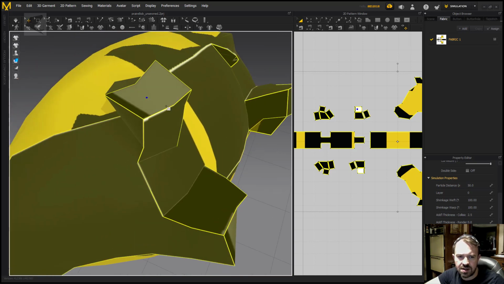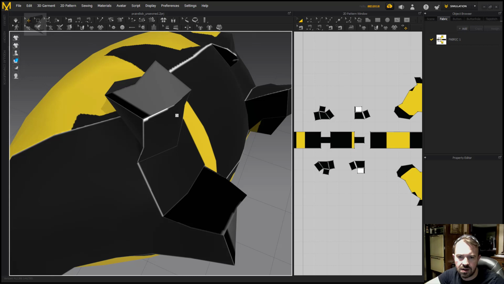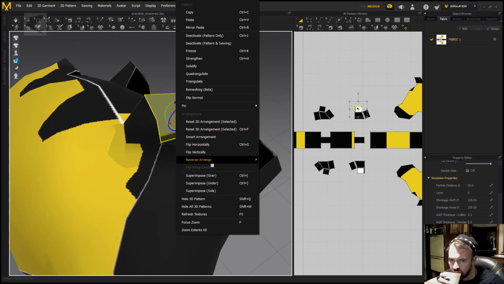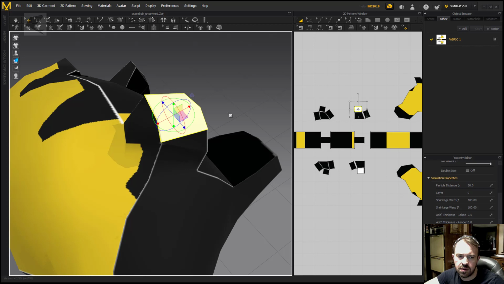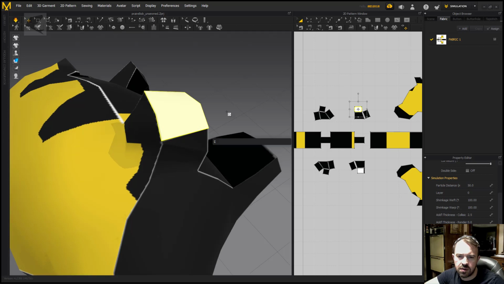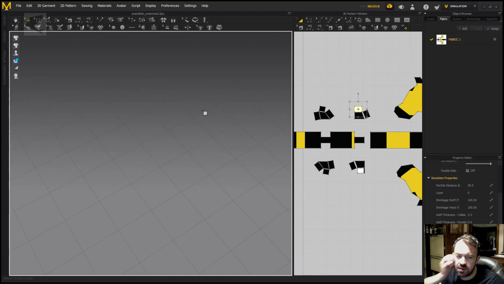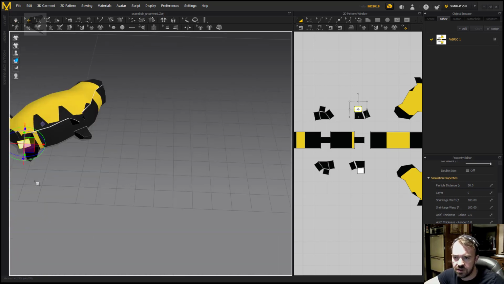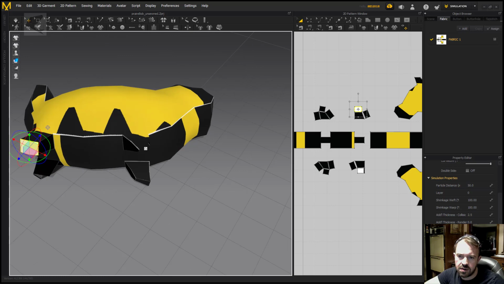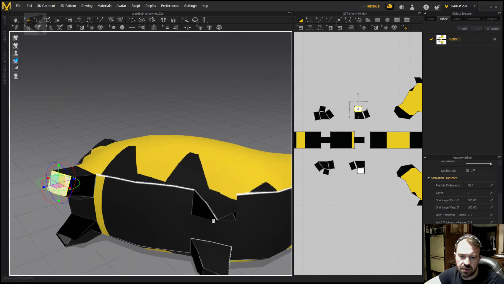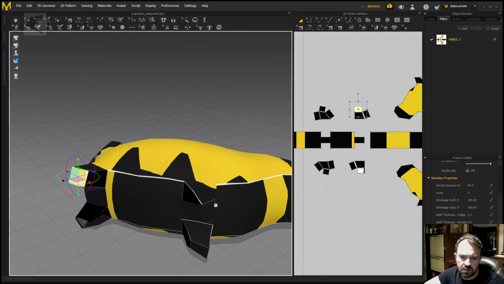I'm guessing it's this one, and you can just right click, flip normal. Alright, so there's some other ones that aren't correct. It looks like this guy's foot here. It looks like our flipping of the feet was not a good idea.